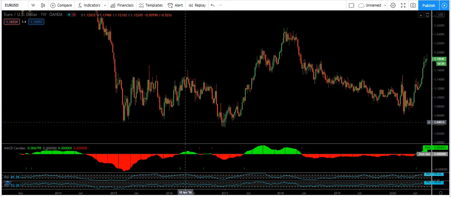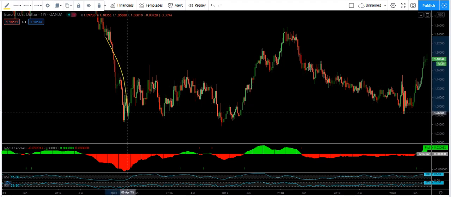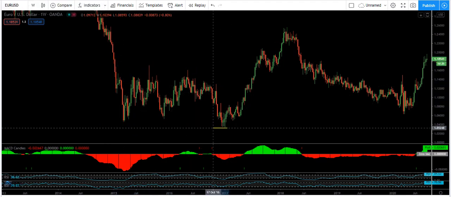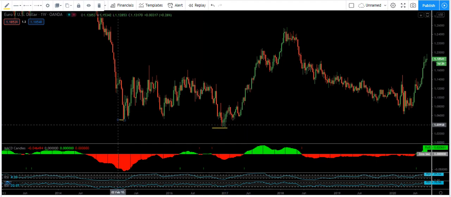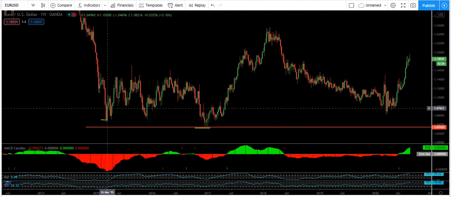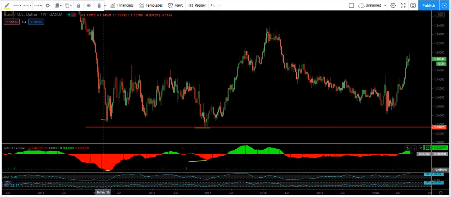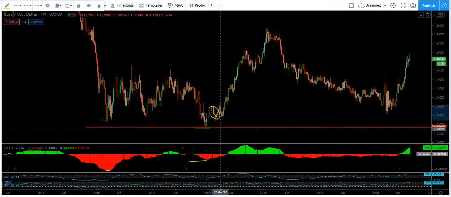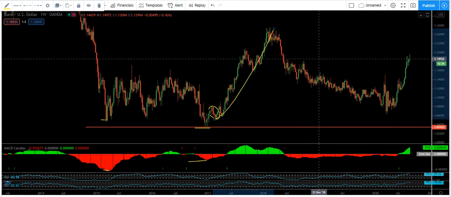For example, here on the weekly, the price was correcting, but what I can see here is I have a divergence. It breaks this low if I draw it here, but I have a divergence. Then based on the strategy I have, I could buy here. It gives me a really nice move.